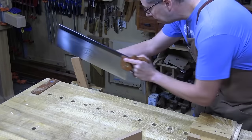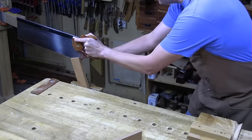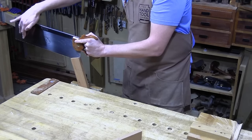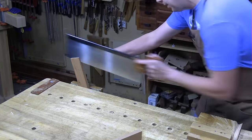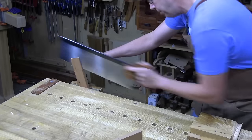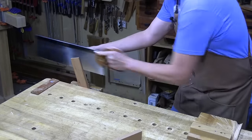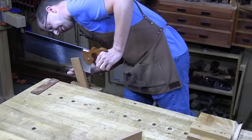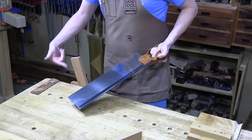I have to saw inside my lines. Taking long strokes — this saw is really long for this, which is perfect. Not only am I using the whole plate, which is more efficient, but all of this material, all this saw sticking out, allows the sawdust to drop out. The saw continues to cut efficiently because it's allowing all that dust to clear. The gullets are large enough — because I've got a more aggressive pitch than my carcass saw — they don't gum up with sawdust over the course of this cut.